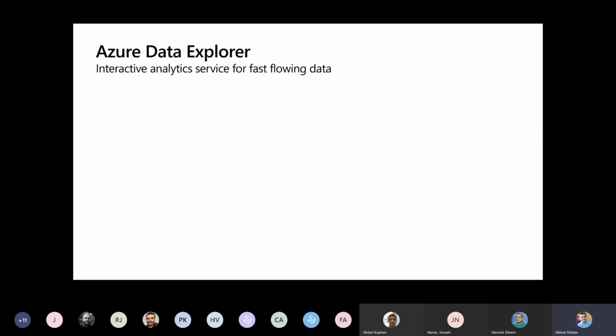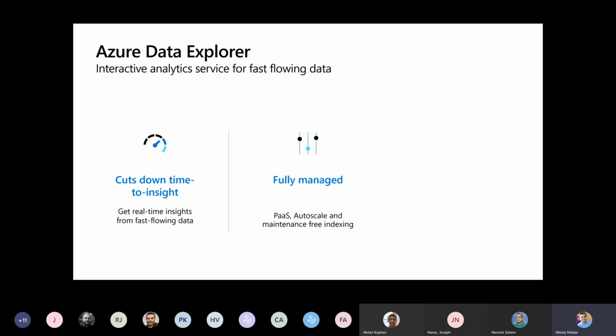So at a very high level, Azure Data Explorer is an interactive analytical service for fast flowing data. It helps you cut down time to insights and get real-time insights on your fast flowing data. It's a fully managed service. It's an Azure PaaS service. We have auto scaling capabilities. It's maintenance-free indexing. Many databases, as they grow, need a lot of maintenance in terms of indexing, and you also have to fine-tune the indexes as the query pattern changes.